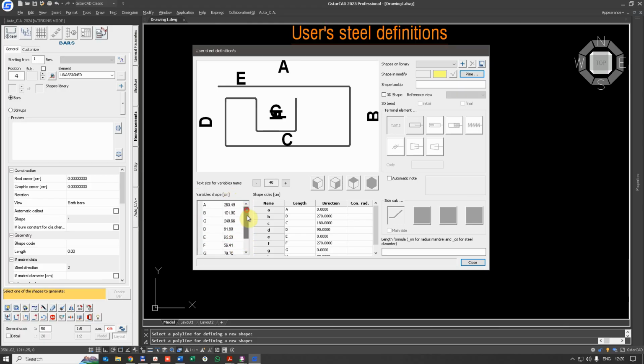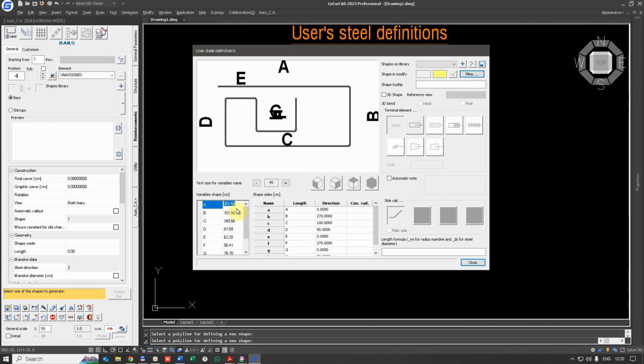Here are all the sides from our original shape. As you can see, you can highlight it with your mouse. And here are listed those sides with the exact lengths from the polyline.